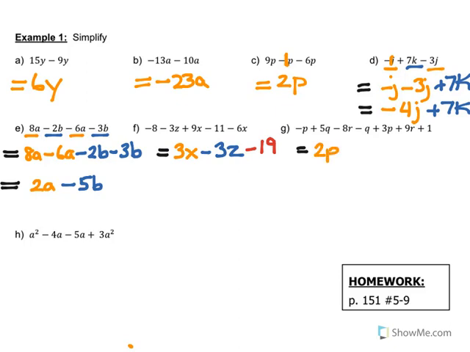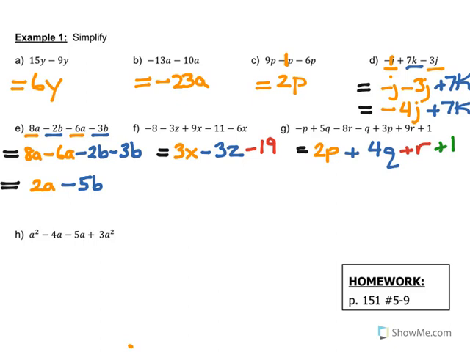Should be 2P. So again, I'd like you to do this by yourself and just see if you get the same answers. Now I got one R, but I'm not going to write the 1. I know that there's a 1 in front of the R, so I'm just going to leave it as is. When you write R, we know that there's 1 of them. Okay, let me just review my work. Yeah, I think that looks okay.